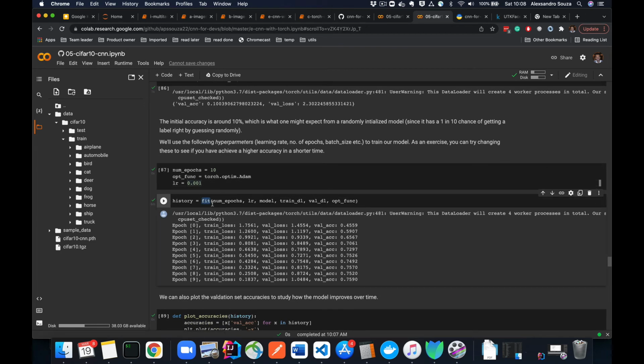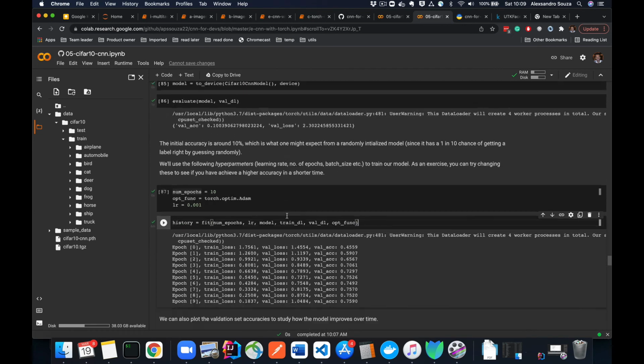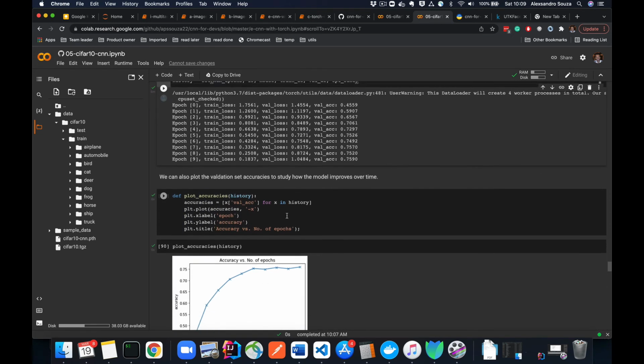Now we are calling fit, not train anymore. It's just because fit is more the standard for PyTorch. So we don't add this step as part of the model as we were doing, but instead we just create a function and pass the model as a parameter to this function. This way it will not have to be changed. It will always be the same function, and you don't have to duplicate everything for each model that you're creating. So just a small difference.